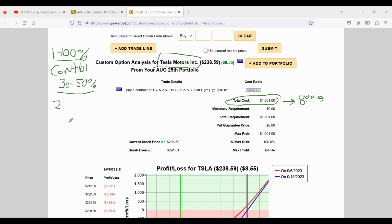Number two, any criteria that you use initially to get into the position. I got into a long call on Tesla because I saw a MACD breakout. I saw a Bollinger Band breakout. I saw a Fibonacci that I wanted. The stochastics matching my criteria of what I think would be a bullish stock over the next 30 to 60 days. If any technical criteria for the stock that you use to get into the position now reverse to where we see a negative MACD, the stock drops below the 20-day moving average, opposite of what we want for a long call, or 50-day moving average.